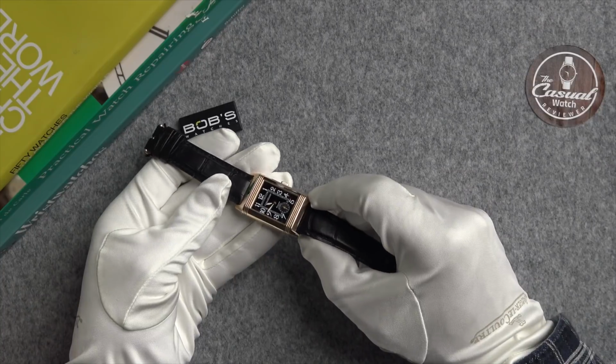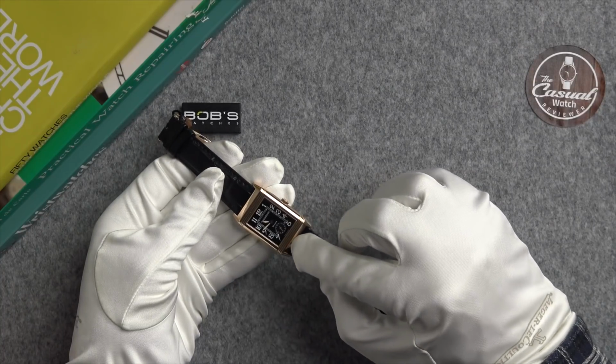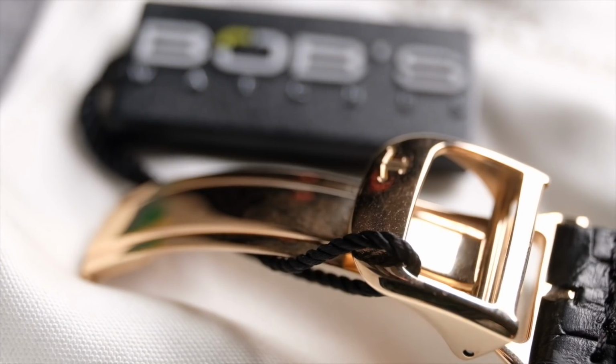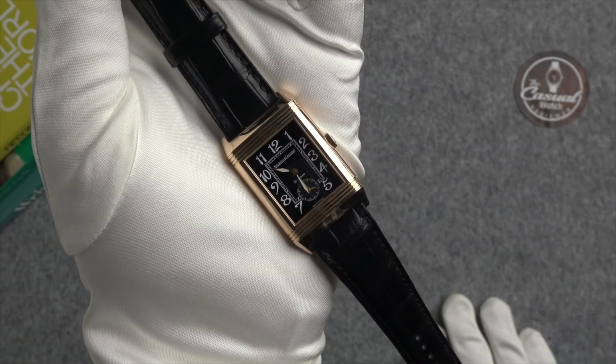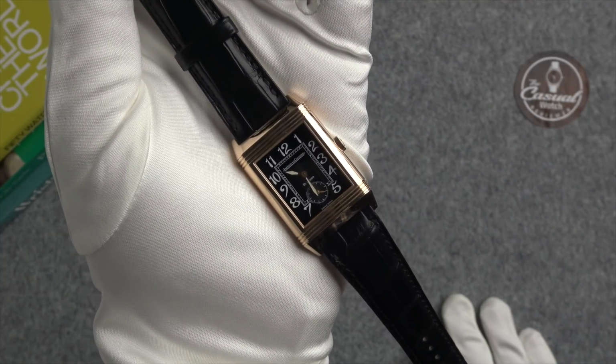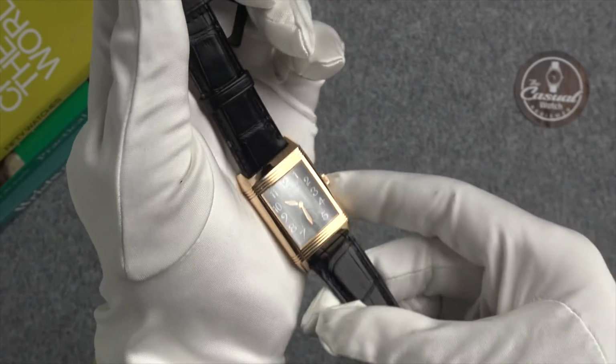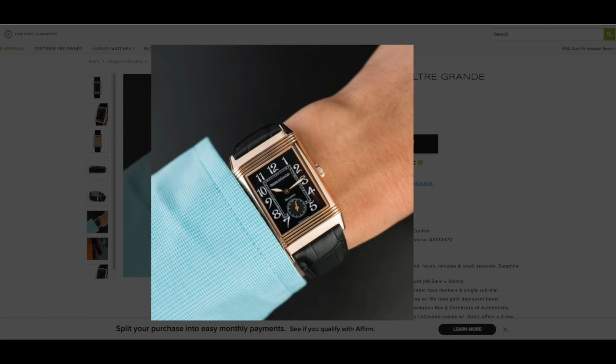Now, the strap on this watch is a crocodile skin strap, and it features Jaeger's in-house deployant clasp, and they make this themselves in-house, and again, this is made out of 18 karat rose gold. I'm not brave enough to do a wrist shot on this watch because even though it's pre-owned, the strap is in incredibly good condition, so I don't want to crease it by fastening it. But I will throw up a picture here of an image from Bob's Watches website so you can see it.